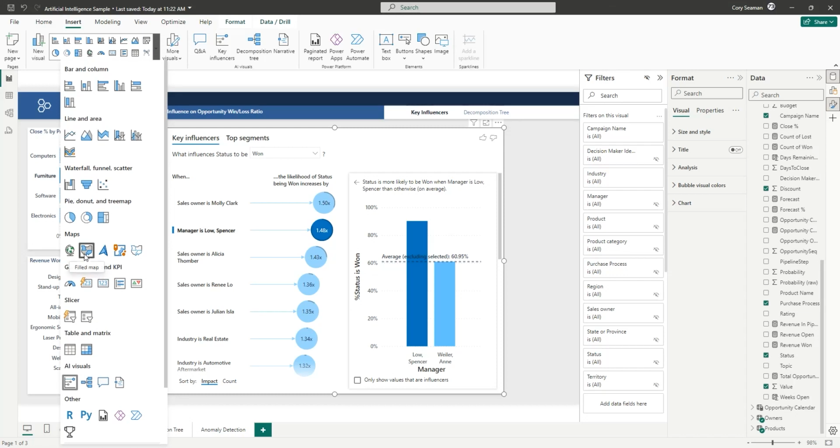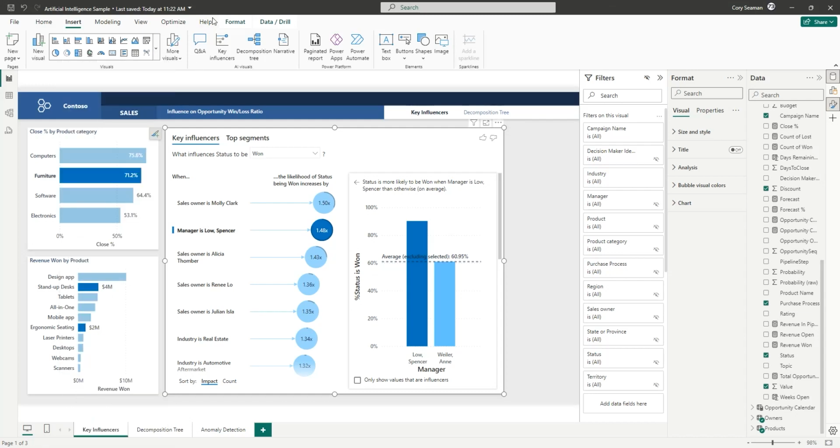You have maps that will be able to show you location-based data and a lot of your typical bar charts and other types. Some of the ones that are considered the more advanced ones and the newer ones, they have categorized here as AI visuals. These are the ones that are showcased by this particular report, and we'll take a look at those here briefly. But they basically utilize machine learning behind the scenes. You plug in some values or not. In some cases, it's able just to look at your entire model.